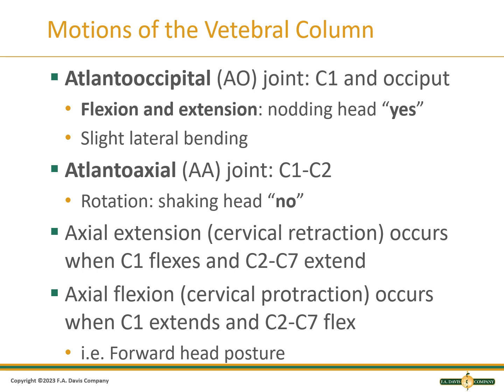Contrast that with axial flexion, so that's our cervical protraction, that forward head posture that a lot of us develop as we work at the computers. That's going to occur when C1 extends, but then C2 through C7 flex. So I would encourage you to go ahead and palpate your upper cervical spine versus your lower cervical spine and try for cervical retraction versus cervical protraction and see if you can feel the differences in how your upper spine moves compared to your lower spine and vice versa, and see how they are inverted for those axial motions.